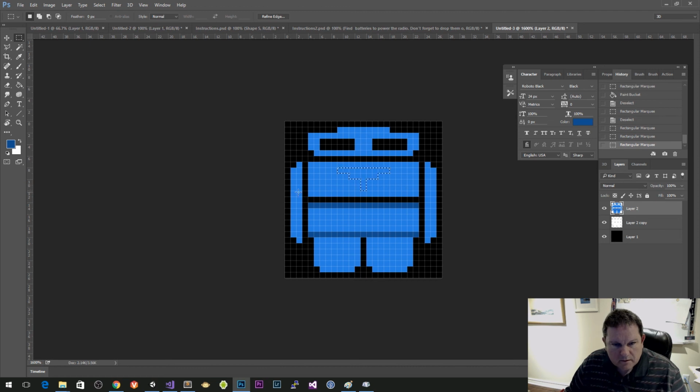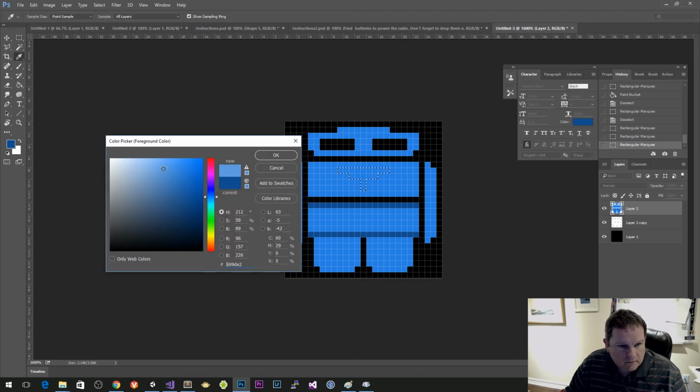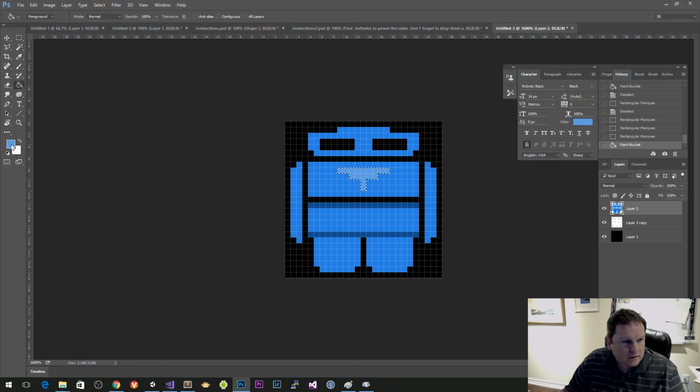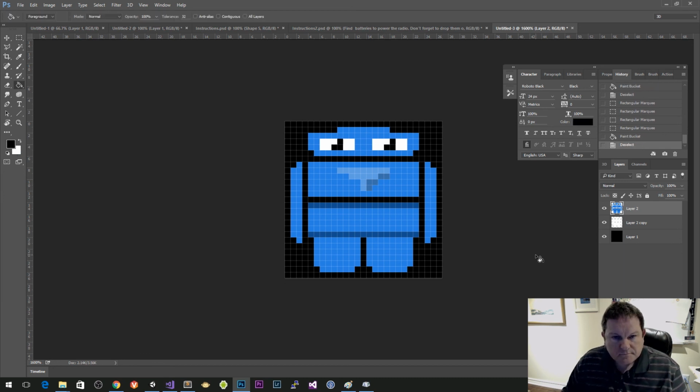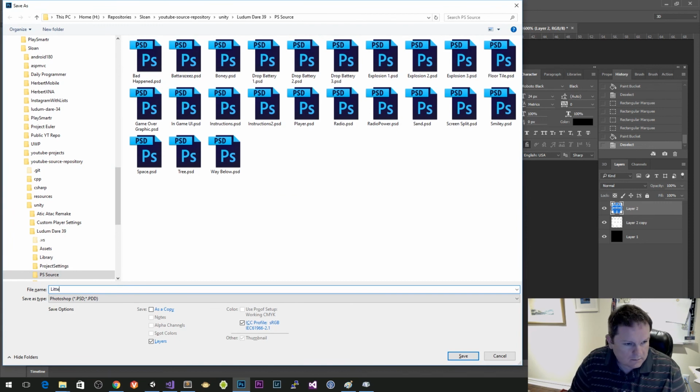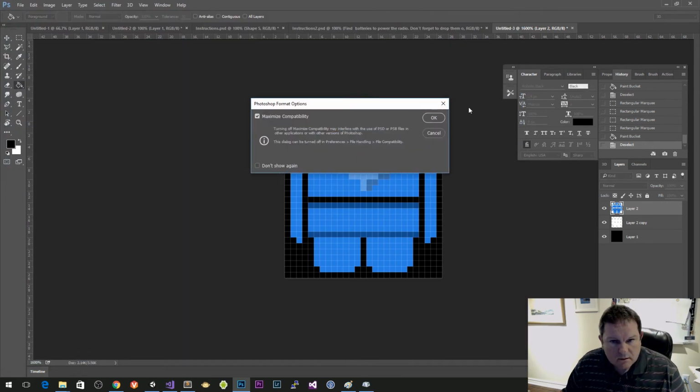This is by far what I need to work on the most, and we're going to make that really light. So I'll do that there, and then we'll have like a kind of darker hatch in here. Like that. And then for the eyes, funny looking guy, but little guy. Okay.